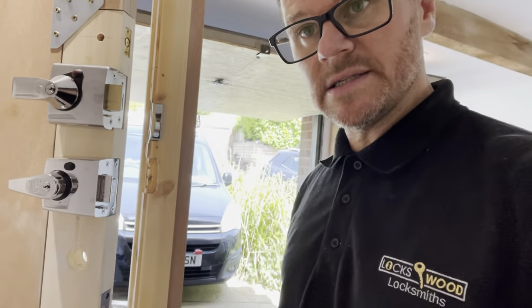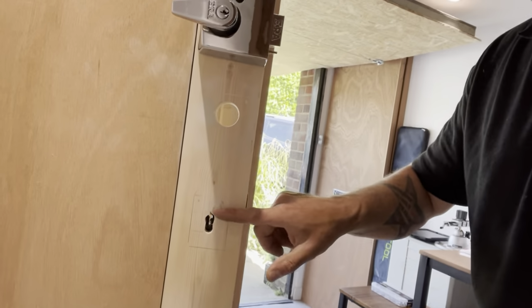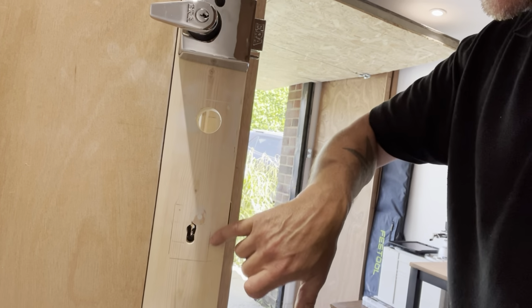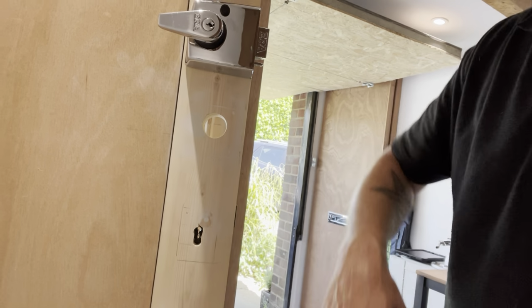And then I said, I guess what you could do is, we did it from both sides, so that if the bolt was on the right or the left. And on this side, I did it so that I showed him how I would, if I was going to do this, again, kept within a cover of scutcheon, and plugged it, filled it. Sometimes needs must, don't they? But yeah, it's not my go-to. It's just, if you need to drill, you need to drill, don't you? So he just wanted to know a way of gaining entry quickly for the customer and then making it good, which is what I've shown him.